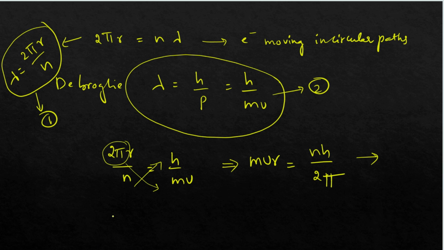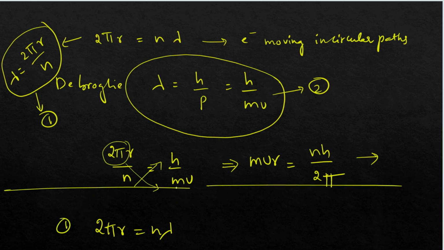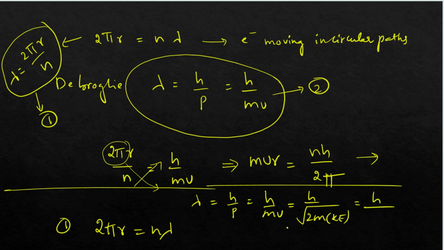Here you have to remember only one thing: 2 pi r is equal to n lambda. To solve the problems, this is one of the equations, and the second one is lambda equals h by p. Wavelength of any object will be equal to h by p, h by mv, and in terms of kinetic energy, h by square root of 2m KE. For an accelerating charged particle, h by square root of 2 m e v, where v is the potential difference, and particularly for an electron, square root of 150 by v.